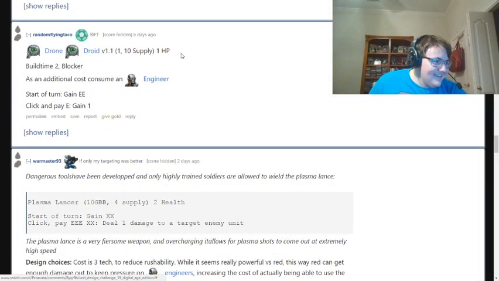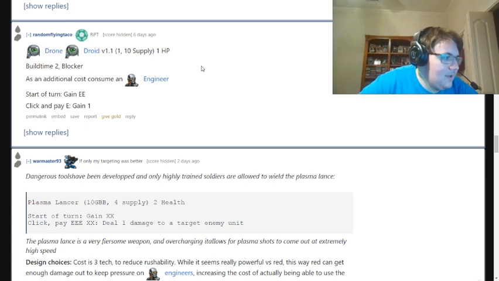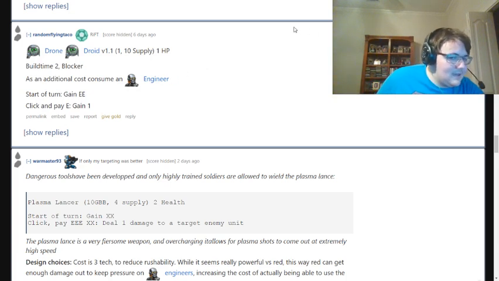So, next we have Rift here, who submitted the thing. We might use the thing. Although I imagine he probably used the thing. So Drone Droid, 1 HP, build time 2 blocker. As an additional cost, consume an engineer, start a turn, gain EE, click and pay E, gain 1. That is interesting, because it's a fairly small unit that still does quite a bit, and is kind of fancy and consumes an engineer.